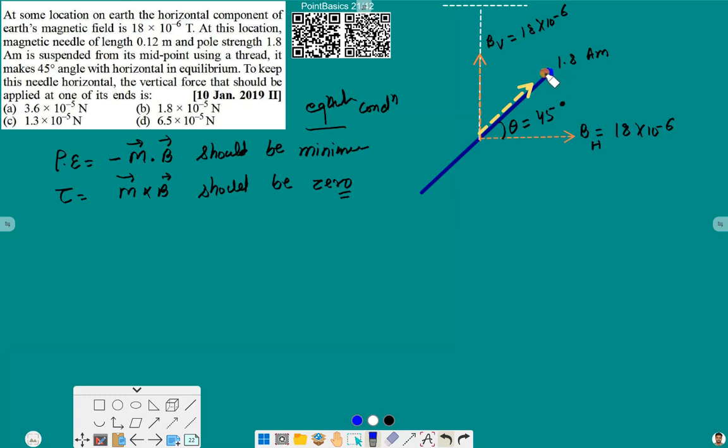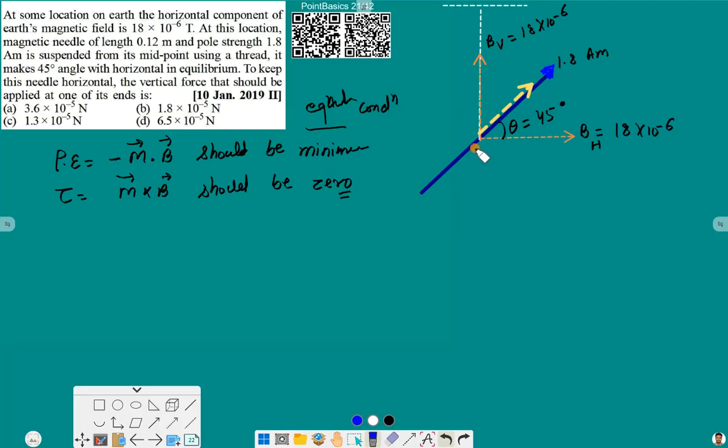Now we have the magnetic moment of the needle in this direction and the net magnetic field also in this direction. So their theta becomes 0, and if their theta becomes 0, then torque is 0, and we can say potential energy is minimum. This is the one thing which was not included in the statement, which we have to interpret, because we have been given that the needle is in equilibrium. So if it is in equilibrium, then net torque should be 0, and as per the given condition, net torque is not 0. So there must be a vertical component of magnetic field which should be equal, so that their resultant goes at angle 45 degree.